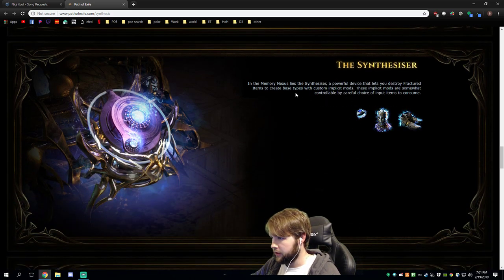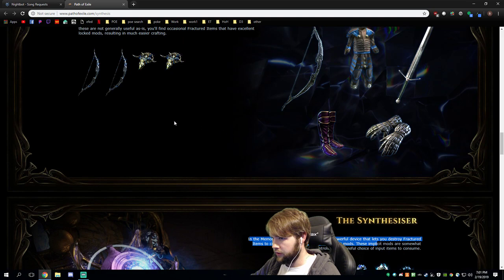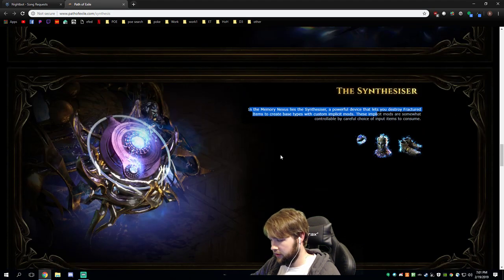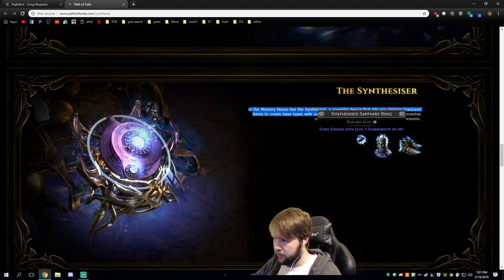Oh yeah, more items. There's also a synthesizer, so if you have any of these items that are terrible, you can combine them in the synthesizer, which gives you new implicits. So is this one, you have a sapphire ring that has flammability on hit instead of the plus 20 to 30 cold res. So very interesting. You can give up implicits on your items and get really powerful modifiers. But the only downside is you're gonna have to either buy this or buy it already crafted.